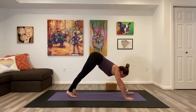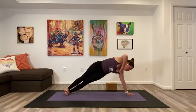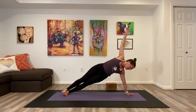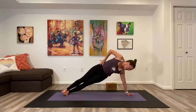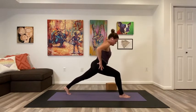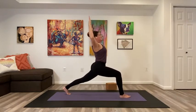Left hand, outer edge of the left foot, your variation of side plank. Try to keep that left shoulder pulled back just a tiny bit from the back of the wrist so as not to drive too much weight down into the left hand. Again, you're picking your option there. And then change right foot forward into your low lunge. That becomes a high lunge, torso upright, arms to the sky. Bend at the elbows.